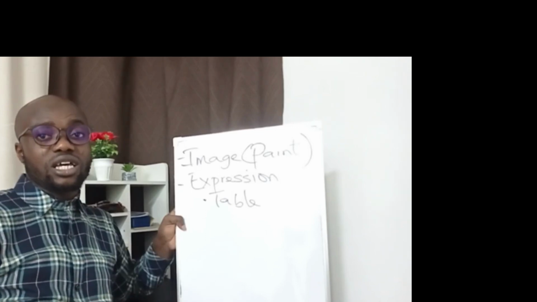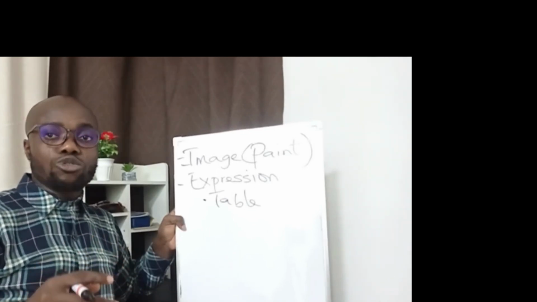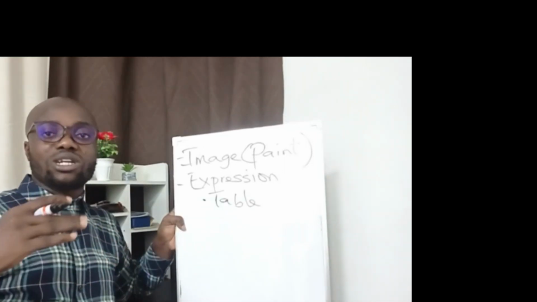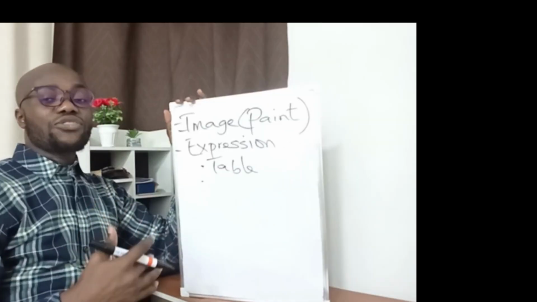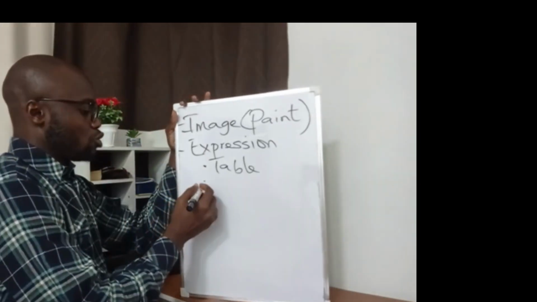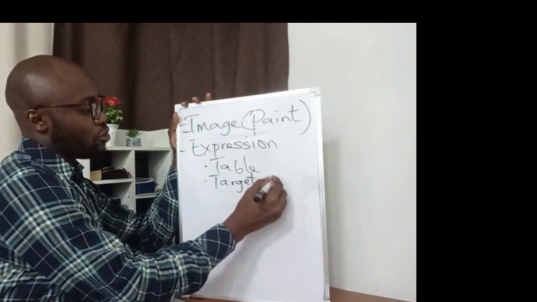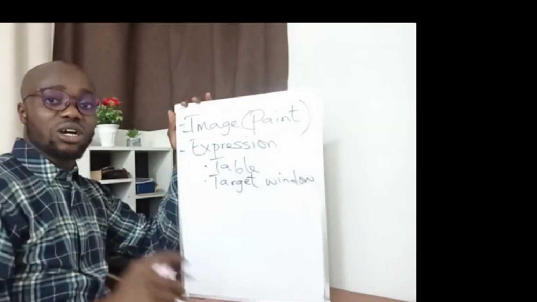And when it comes with 8 marks, you can actually get everything correct. You need to know the number of rows and the number of columns, and make sure you maintain the width as well as the height that you are given. Then another thing you might be asked to do is the default target window. Don't forget the default target window. If you don't know how to do this, then you need to pay attention on how to do this.